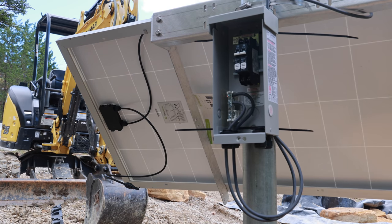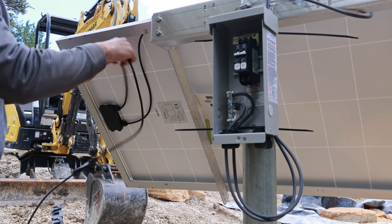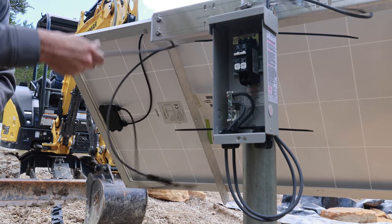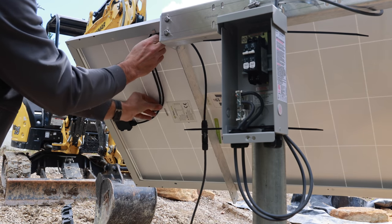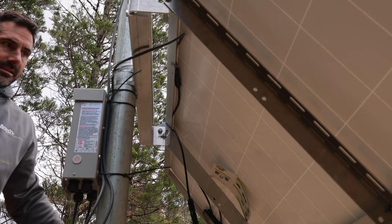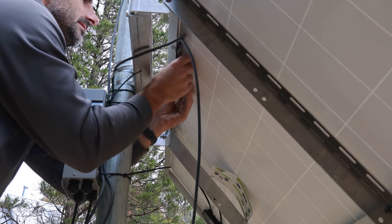So for the positive, we'll just take our other half of the MC4 cable that we cut and just clip it in there. And we're going to run this up also. So we'll just snake this through. So it kind of makes the same loop. All right, there we go, okay. All right, so we're gonna put this close to the other one here. It doesn't quite both fit under there, but it's all right.